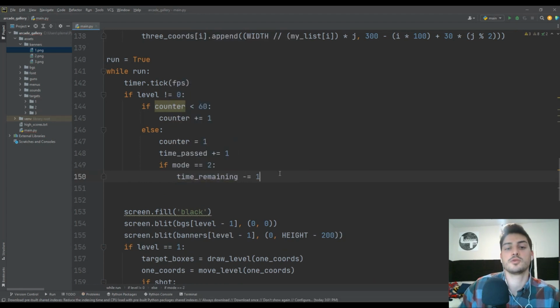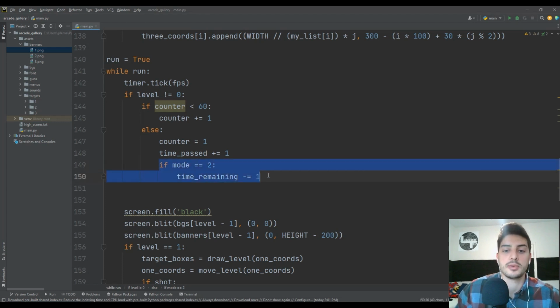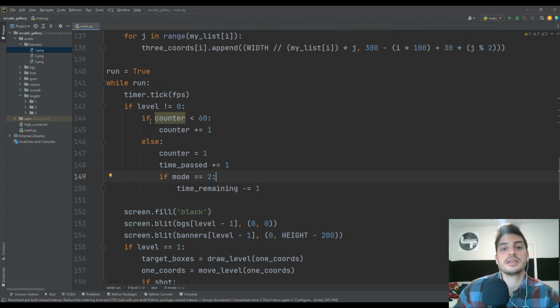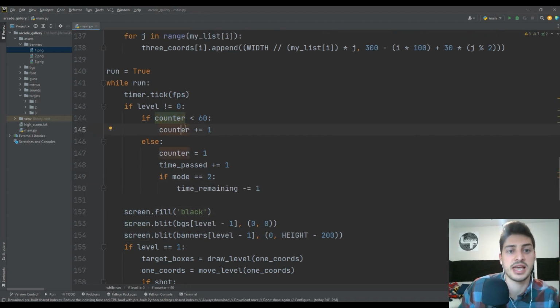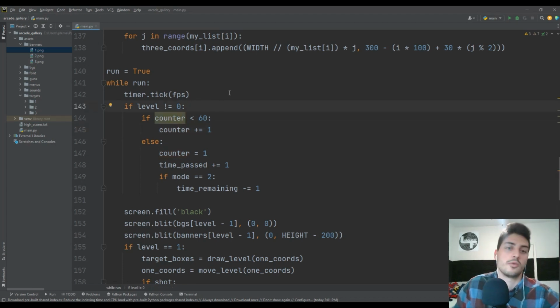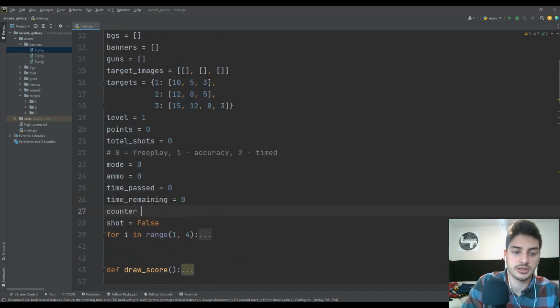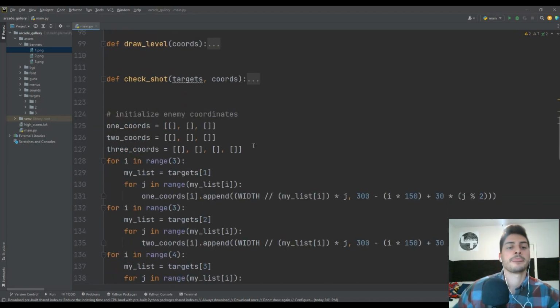So we don't have to worry about this yet. When we boot it up, as long as we don't put it into time remaining mode, which we're not going to do just yet, okay? So this is just how we're going to track time elapsed while we're actively playing the game, but if we're in the menus, we don't want time elapsed to be counting. And so initially, counter is going to be equal to 1, just so it starts right at 1.